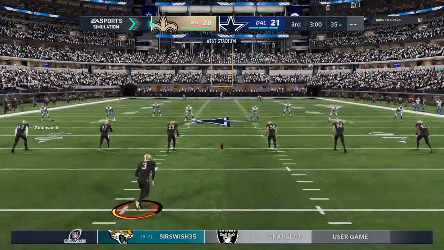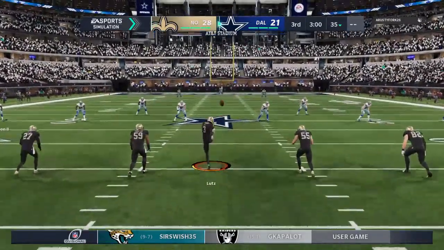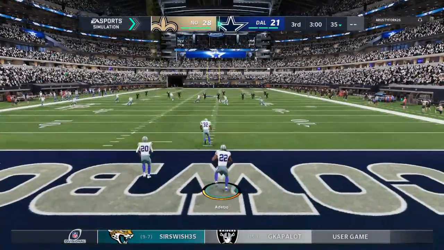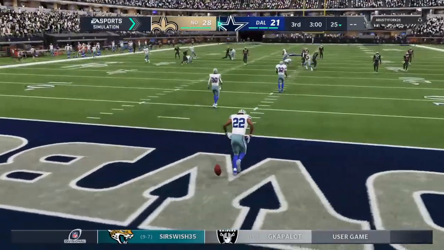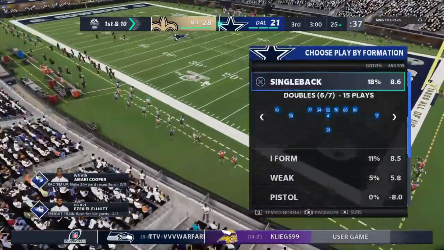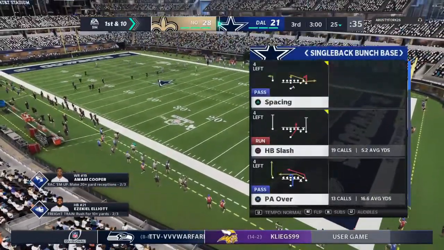Will Lutz after the touchdown, Lutz to kick it off. Takes this about 5 yards deep, and he'll just take a seat, and the drive will begin at the 25-yard line. At their own 25-yard line.